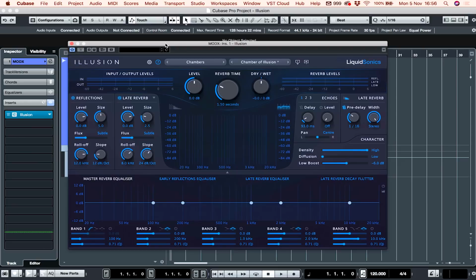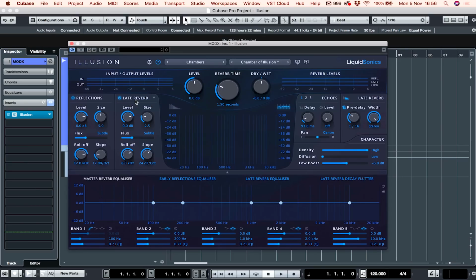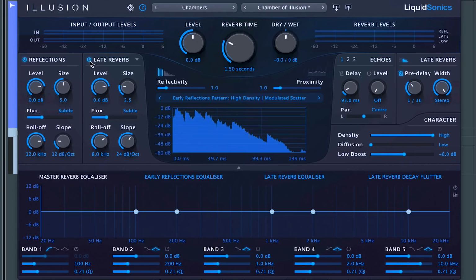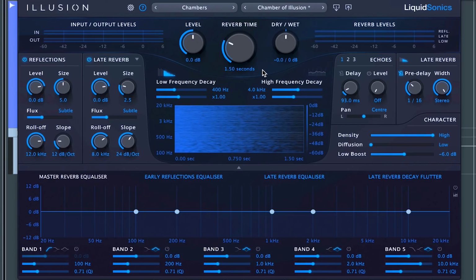Well, that's always a happy day for me when we have new reverbs in the house. But basically, this is a very, very deep reverb, right? So we have the early reflections, which of course are the very first sound waves that hit you when the sound is produced. And then we have late reverb, which is the tail of the reverb, the thing that we perceive as depth, the sound of the room and all those things. So they are very discrete modules. We have the reflections, we have the late reverb, and then of course we have some other very cool things. Maybe we can talk about them a little bit later.